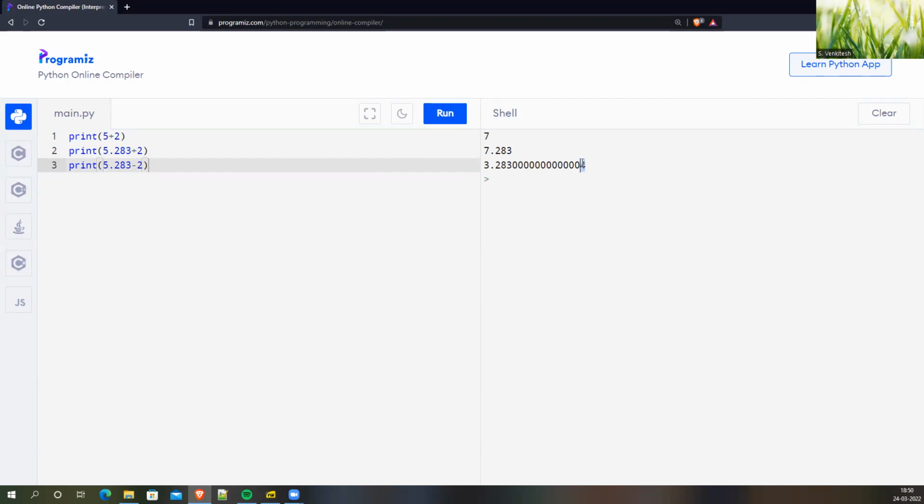So we will discuss why this small 4 comes in detail sometime later. Okay, but basically for our course, this is not so important. Okay, so you might as well think of this as 3.283. There is a very small decimal value of 4 coming after lots and lots of zeros that we can ignore for now. Okay, we will look into why it comes a little later. But this is supposed to be 3.283. That's all. That's the important thing here.